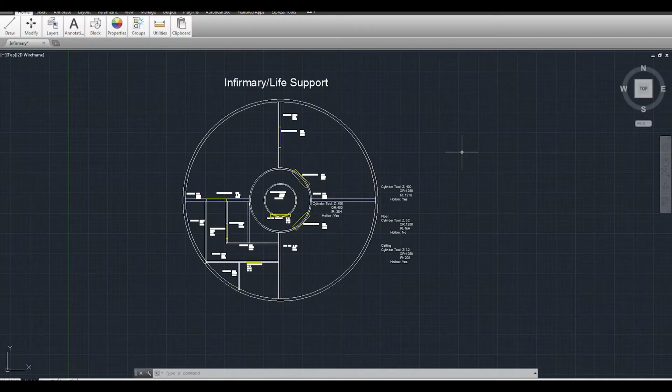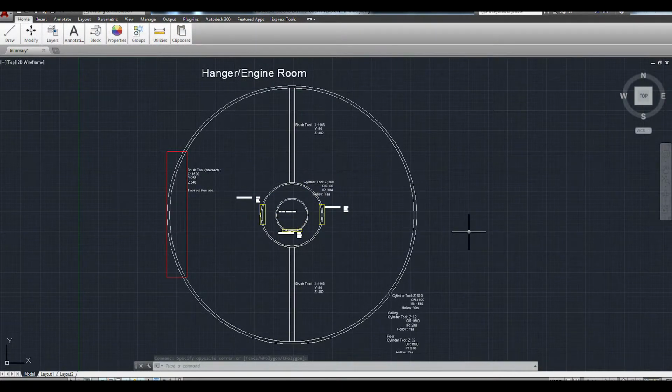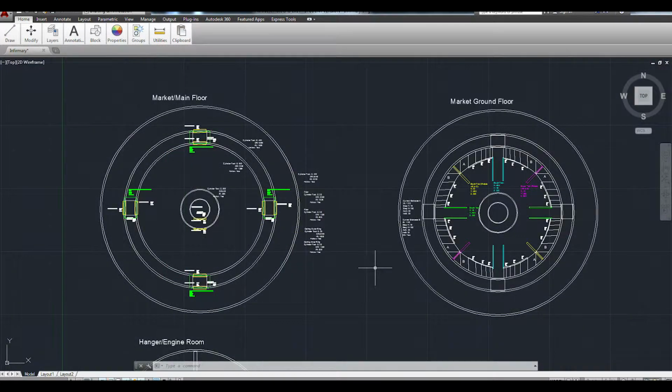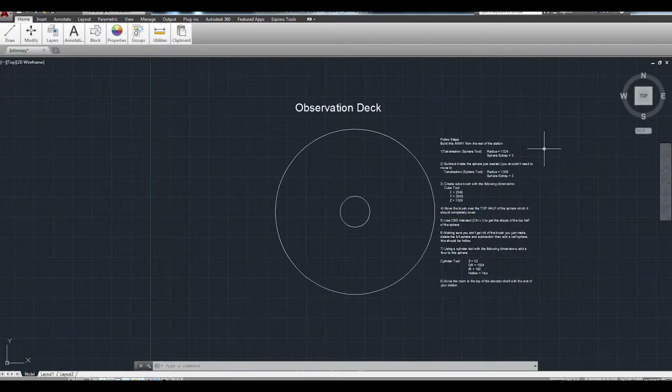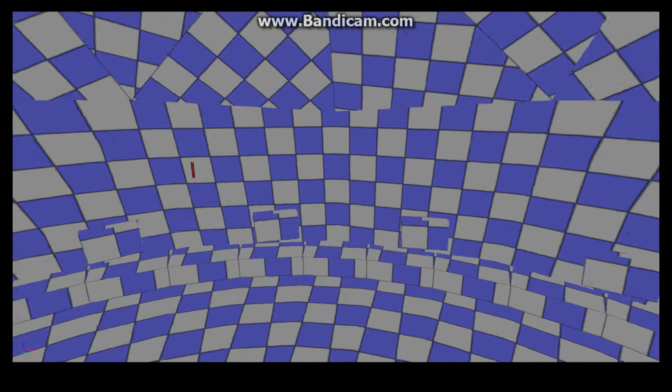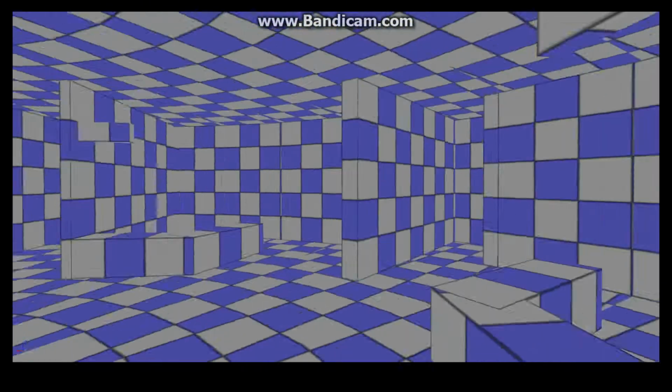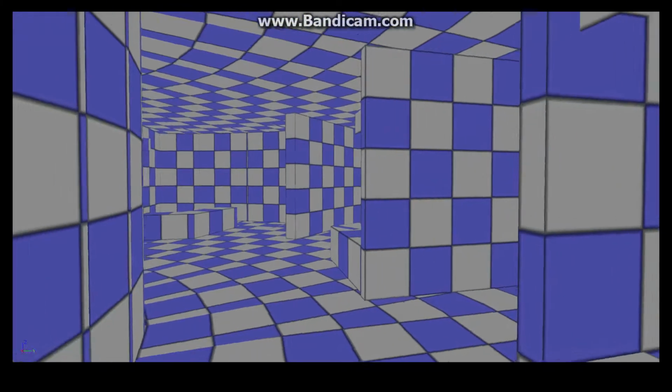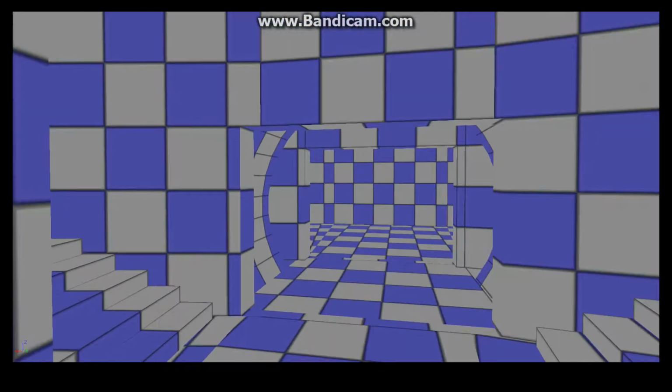For the detailed plan of our level, we used a program called AutoCAD, simply because we found that making the circles of our level was much easier in AutoCAD, and it could be done to a greater degree of accuracy than it probably could have been in other programs. As for the white box, that was done at the same time as the detailed plan. We found it easier to do a little bit in UDK, see how that looked, and then move that over to the detailed plan, putting in the measurements and whatnot.